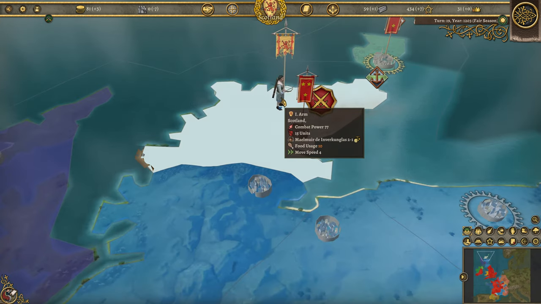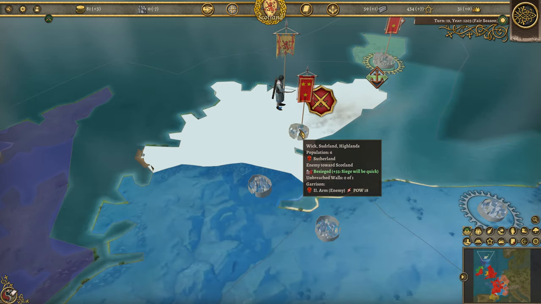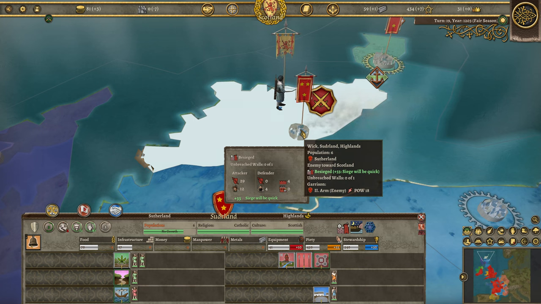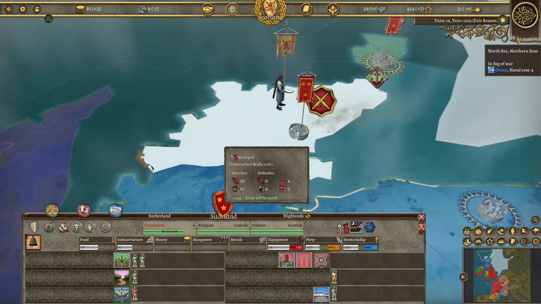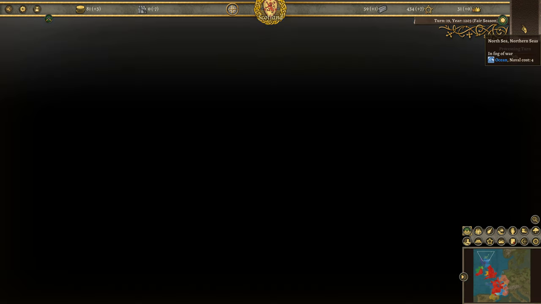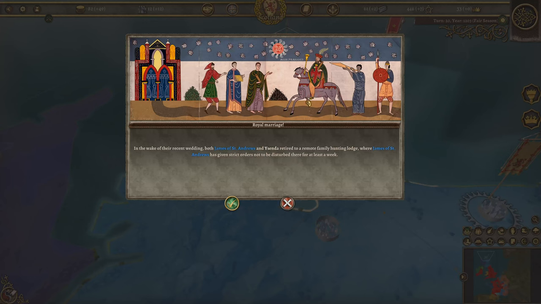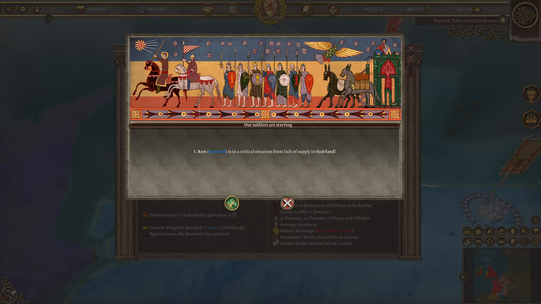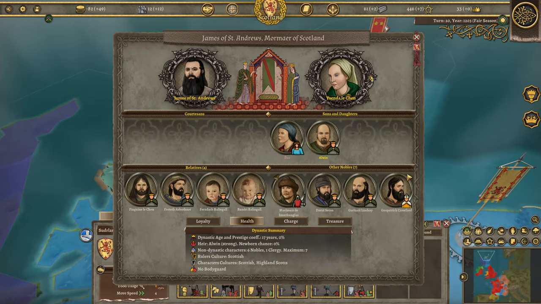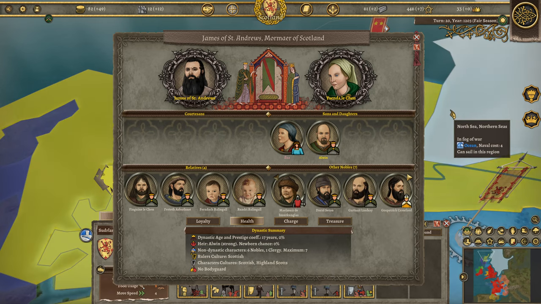How do I assault? Let's click here. Okay, well, all right, should be what we need. Okay, let's see here, come on. In the wake of the recent wedding, both James and St. Andrews retired to a remote family hunting lodge with St. Vincent, not to be disturbed for at least a week. Oh, crap. Well, he's married at least now. Daughter, son, age 16. Age 16, he's bald already, poor guy.